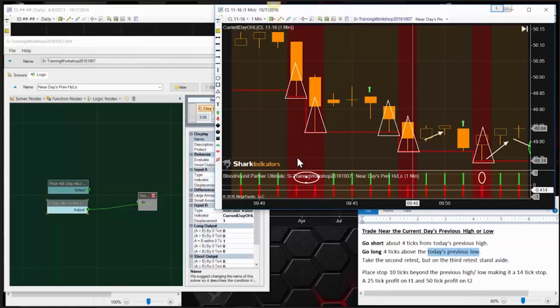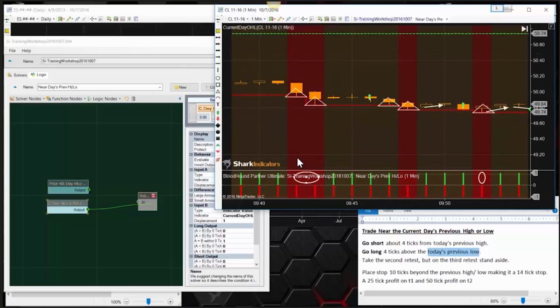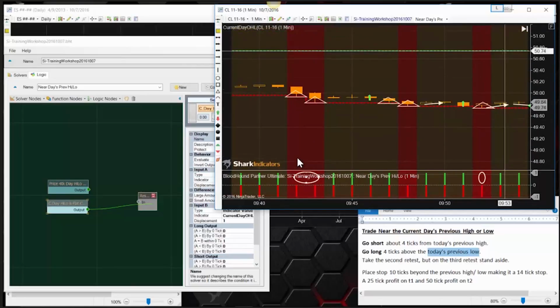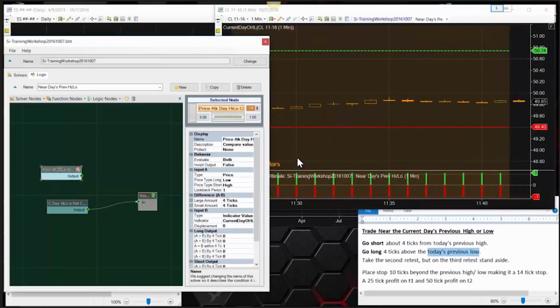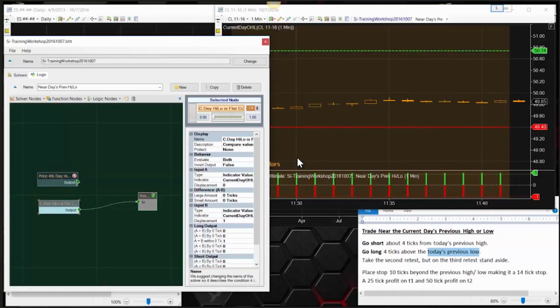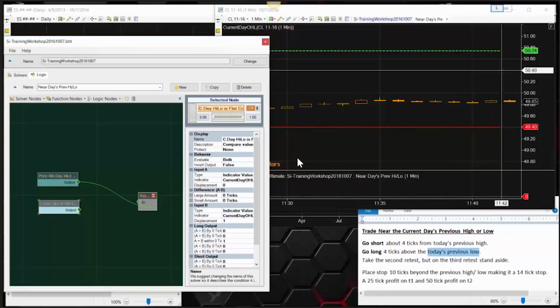Now, we're going to get a short output up here because the new highs are not being made. Right? If I shrink my chart up, you can see there's no new highs being made. So that's why we're getting a short output from this solver, because no new highs are being made. But we can ignore that. So, right, what we're interested in is we need to take this solver and this solver and join them together here.